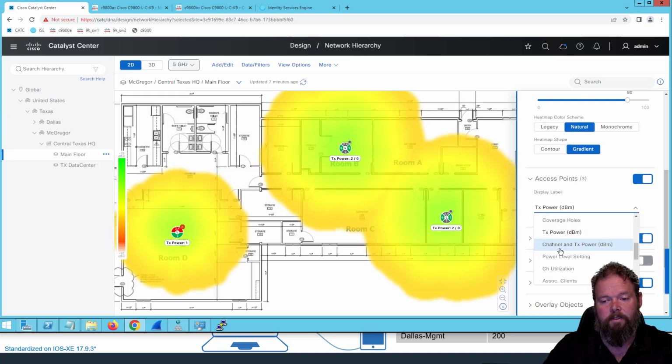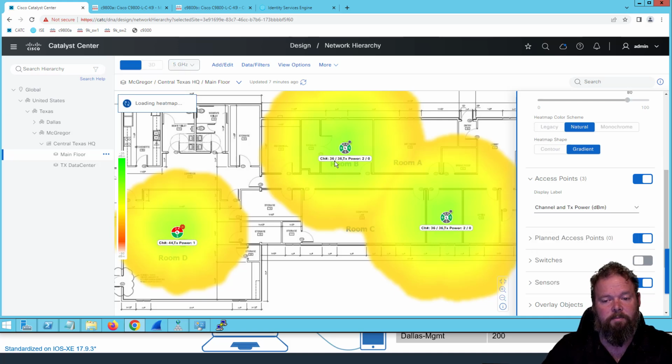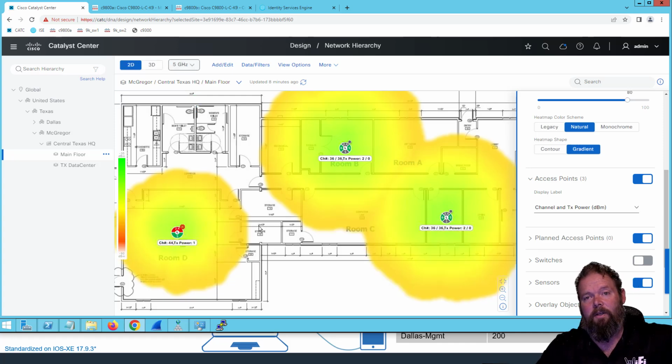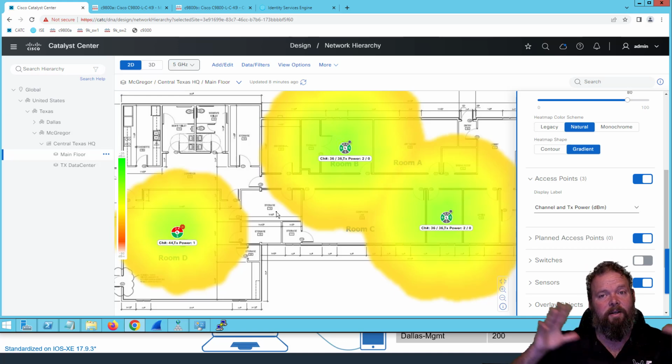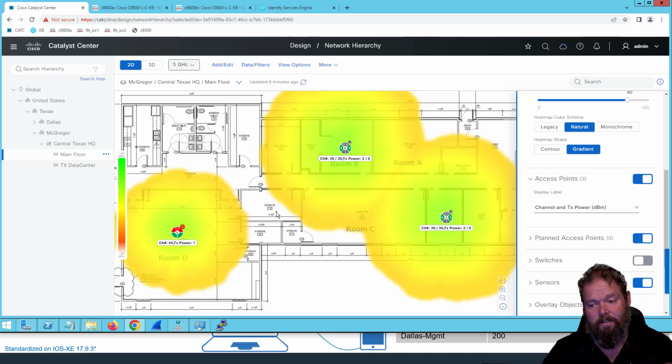So maybe I want to see channel and power level. This tells me, hey, I'm on channel 36, power level 1. Power level 1 is the highest power level for an AP. That basically means it's trying to compensate with issues because there's not a lot of coverage in this area. And RRM is handling that right now. So radio resource management, right? My controller is trying to compensate for lack of coverage. Basically, if I see all my APs at a power level 1 or all my APs at a higher power level. Now, here's the thing.